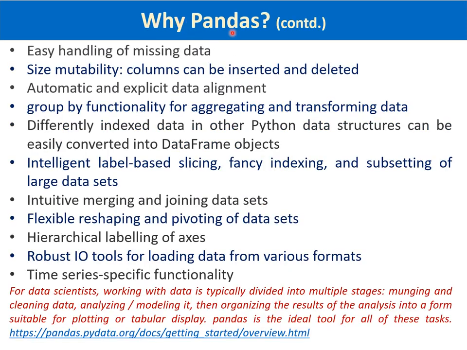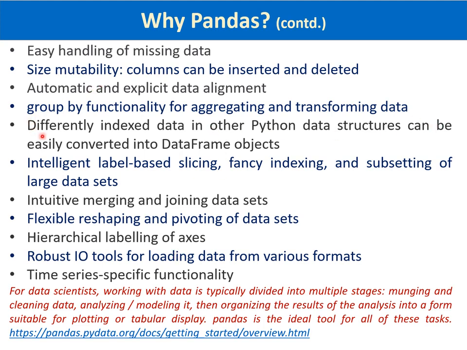Further exploring the question why pandas, these are some of the major features of pandas. Pandas provides for easy handling of missing data, and size mutability. The data structure is mutable. You can easily add new columns, and you can delete the columns. Then it allows for automatic data alignment. The group by functionality in pandas allows for aggregating and transforming data.